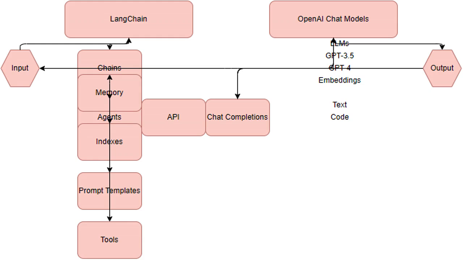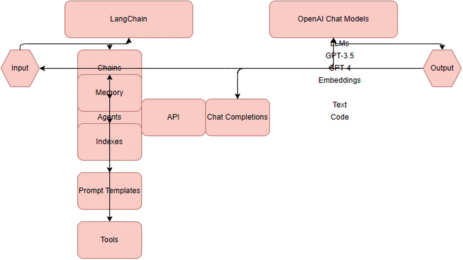The central component that orchestrates the interaction between various AI components and external tools, defines the sequence of steps and logic for processing user input and generating output, stores and retrieves past interactions for context-aware responses, interacts with external tools to perform tasks and retrieve information, searches and retrieves relevant information from structured data sources, provides predefined prompts for different scenarios and tasks, integrates external tools, e.g., search engines, APIs, to enhance capabilities, provides access to OpenAI's large language models (LLMs) for text generation, translation, and other AI tasks.